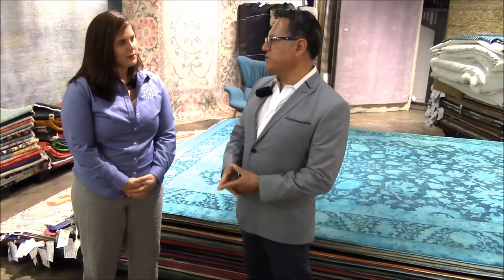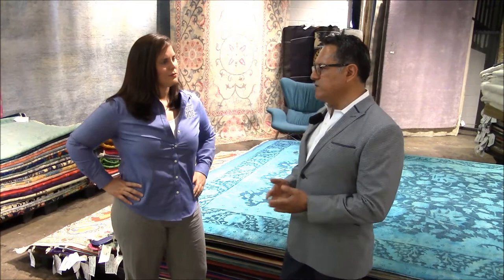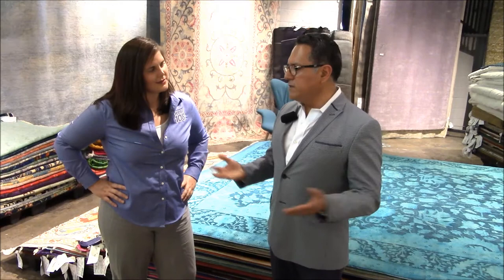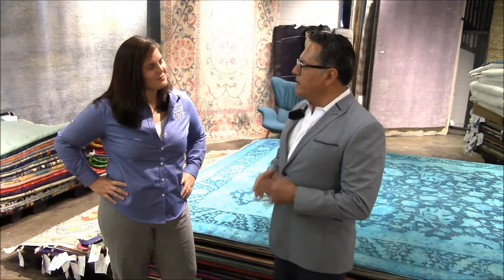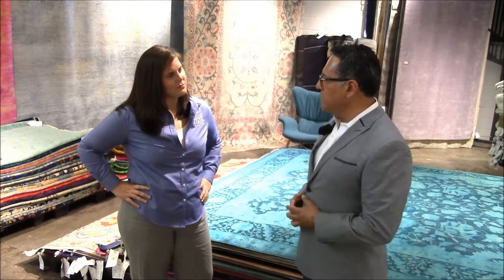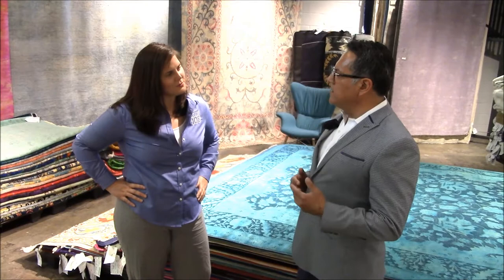It's very important for us that the client makes the right decision. It's an investment and we want to make sure that they love it before they commit. It's very hard to decide here because we have different lighting than their house — we don't have wooden floors. Also, most of the time the husband, partner, or friend is not with them, so they can't get a second opinion. Taking the rug home allows them to see it in different lighting, with existing furniture, a painting, art — whatever they want to use the carpet with — and get that second opinion. We allow the client to keep the rug for about three days and then we'll pick it up.